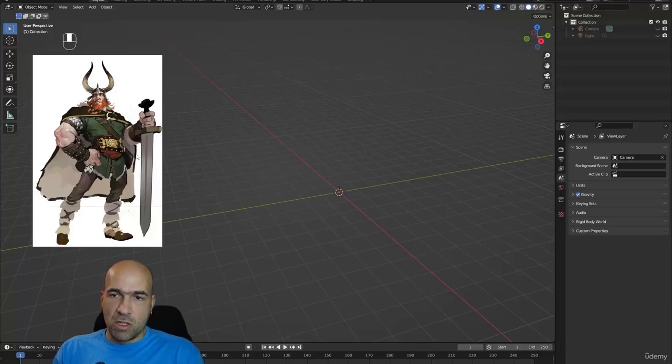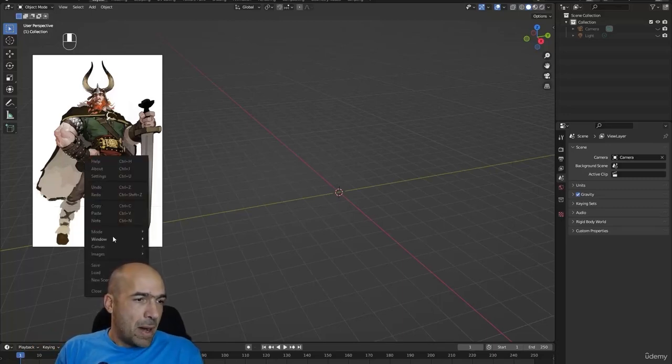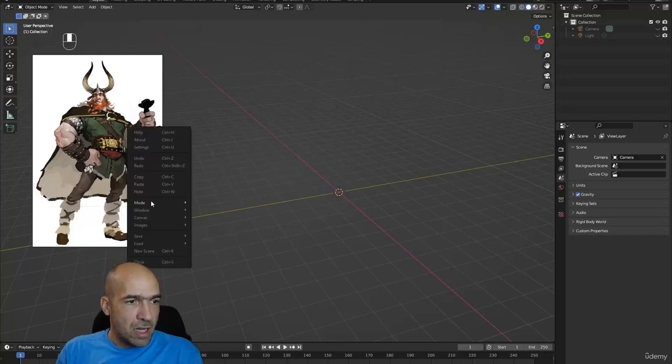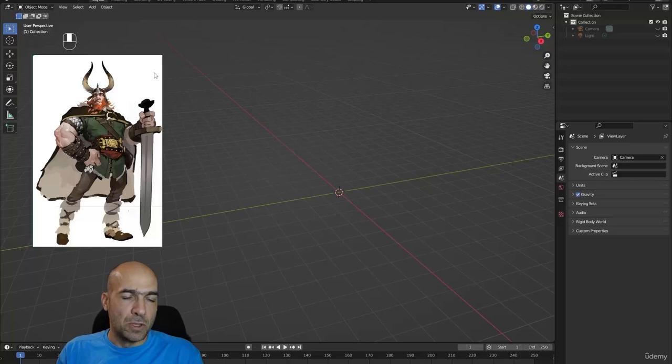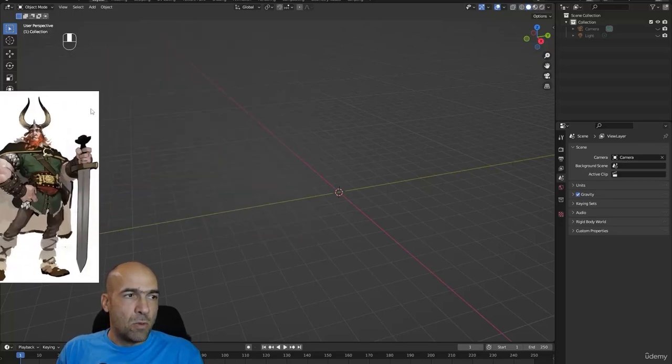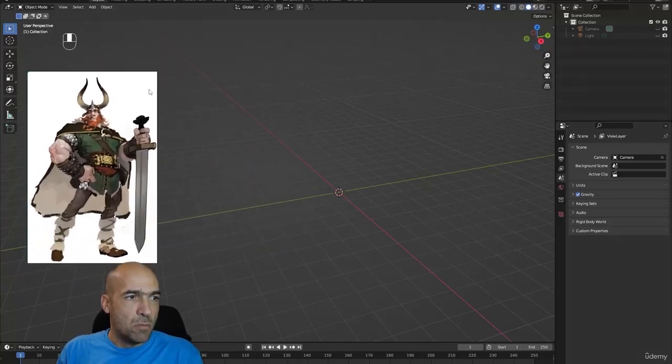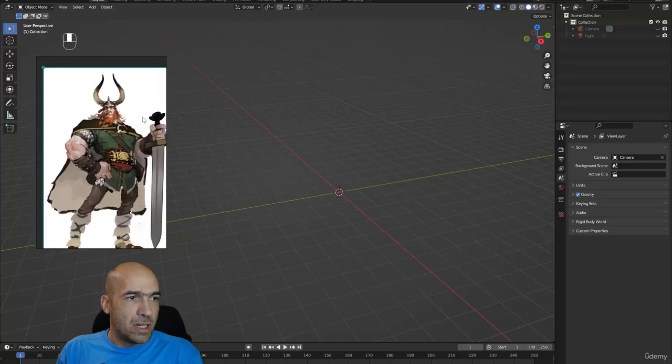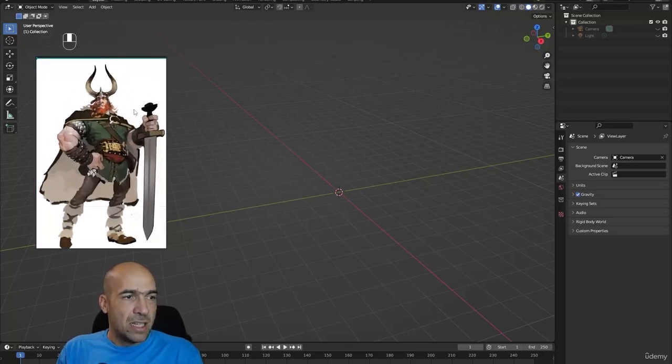So this is our concept. It will be always on screen. My advice is to put your concept on the same screen that you're working on, like I'm doing here, with a PureRef application. PureRef is an amazing application, and you can set it to mode, always on top. You right click, mode, always on top. It will always be on top of every program. And this means you can put it wherever you want with the right click and move. And with the middle click, you can move inside your images.